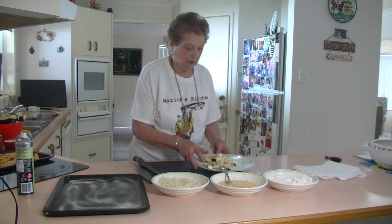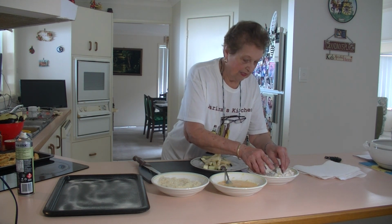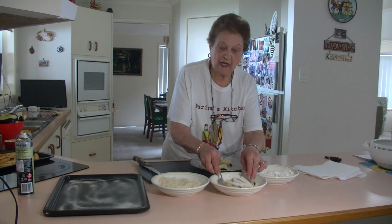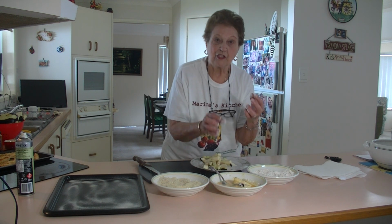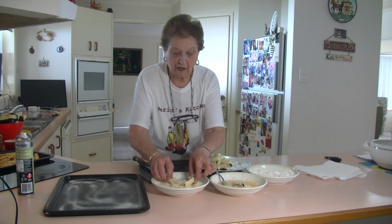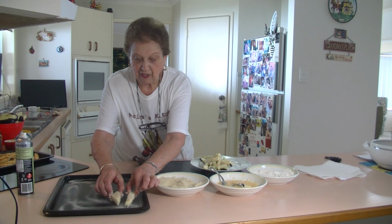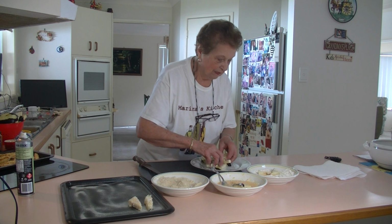Now I'm going to put it in the flour. Doesn't take long to do. Honestly, they're very quick and it's only about 15 to 20 minutes in the oven, a very hot oven, because you want them to nicely crisp up. And then in that nice breadcrumb, and just put them on the tray. You don't have to make them very big. Just make strips like that.